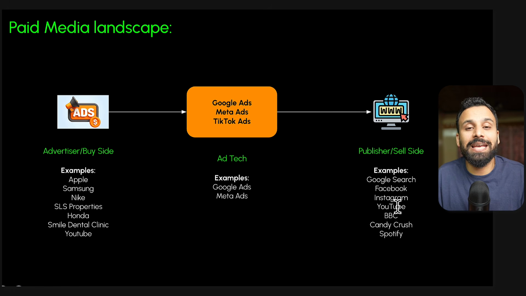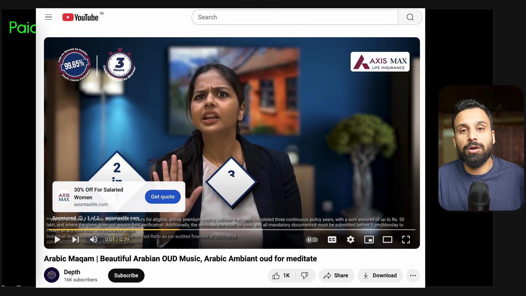And if you see YouTube again here, because YouTube can be an advertiser when they're promoting their products. When the ad is about YouTube, they become an advertiser because they have to pay wherever you see the ad, on Facebook or YouTube or wherever. And in most cases, if you are on YouTube, you're watching a video, you see an ad from Honda or Apple or Nike, in that case, YouTube becomes a publisher.